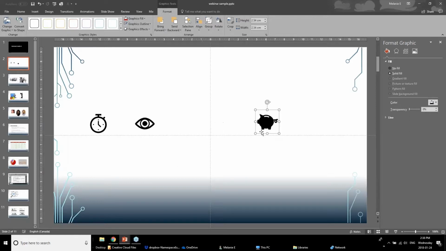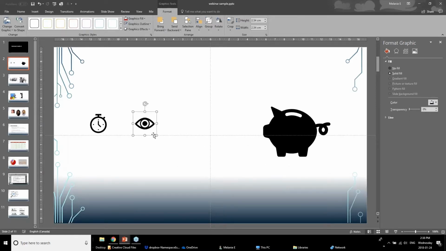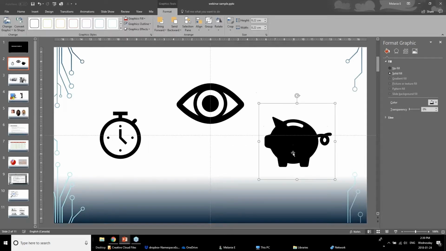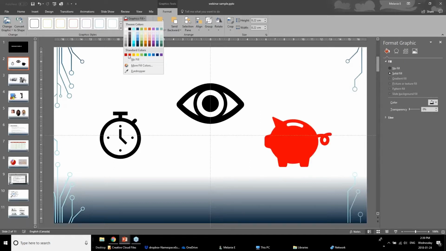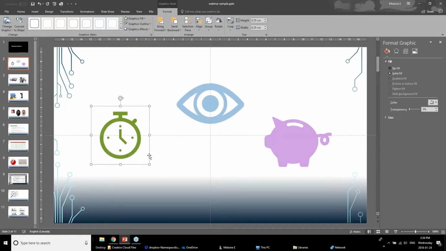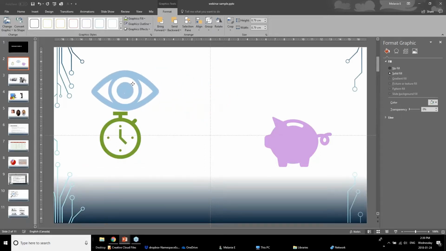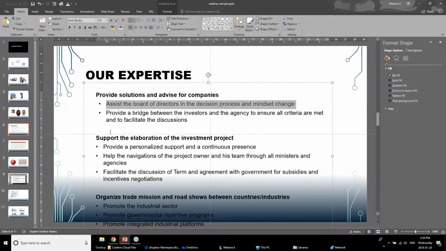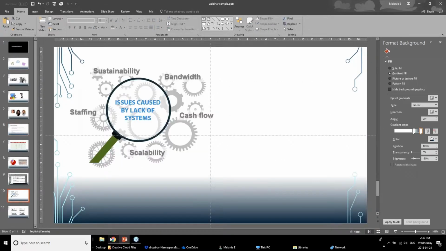Now, as I mentioned, these are completely editable. You can make them as big or as small as you like. And what I love about them is that you can change them to match whatever color you need. So say you have a particular color for your company or branding, you just go under Graphics and change the color accordingly. So it could be purple, this one could be blue, and this one can be green. So again, great. I use them a lot, like I said, in lieu of bullets. In this situation, instead of having these little bullets, you could put little icons instead. Or, like I said, if you're creating a diagram, it's definitely a great feature.